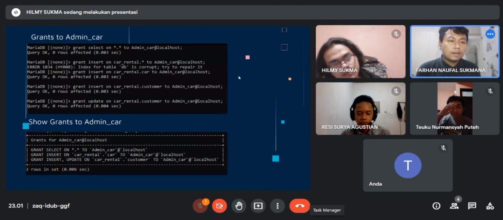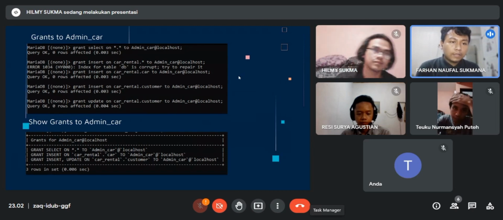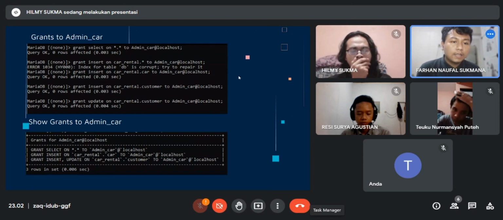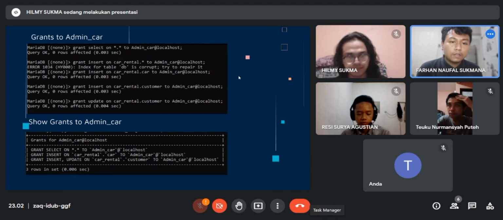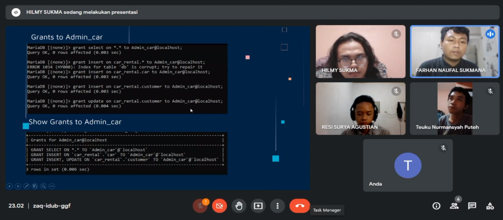Grants to admin car. For the user admin car, we granted grant select on car rental dot all to admin_car at localhost, and then grant insert on car rental dot customer to admin car at localhost, and then grant update on car rental dot customer to admin car at localhost.